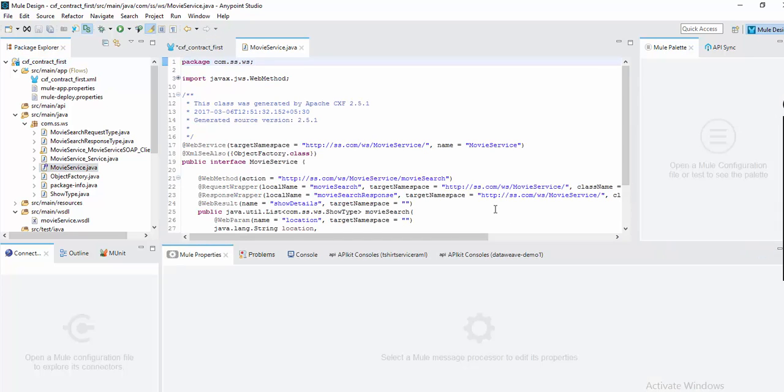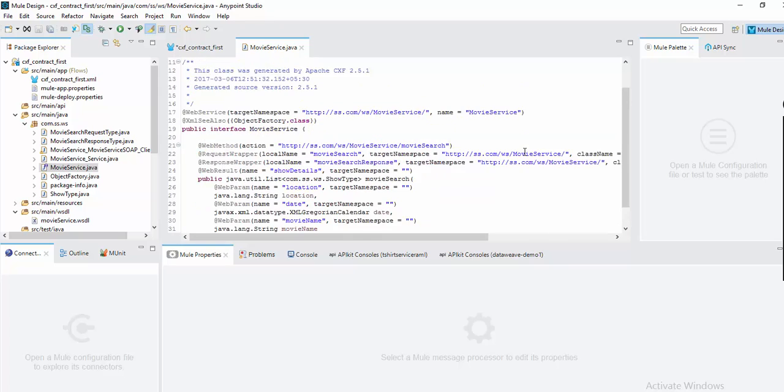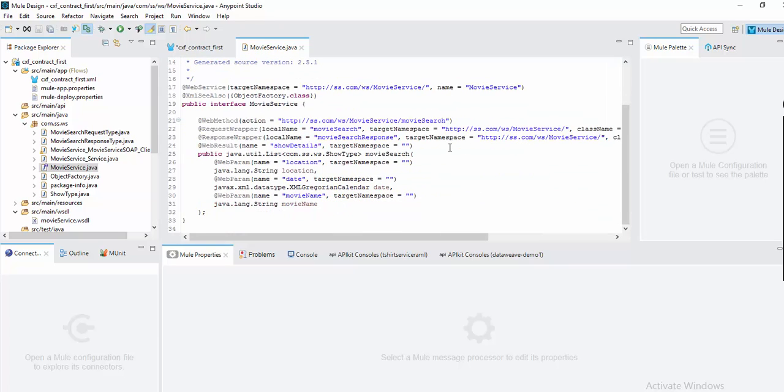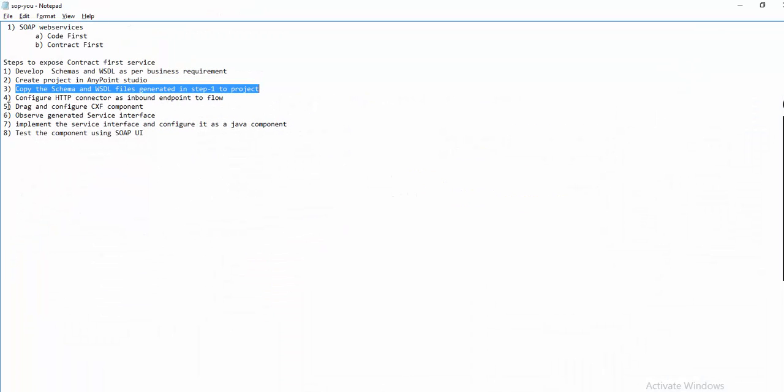This is the actual service endpoint interface generated from the WSDL, and we need to implement this service endpoint interface.